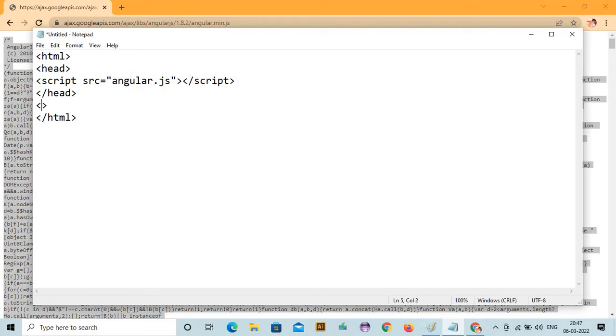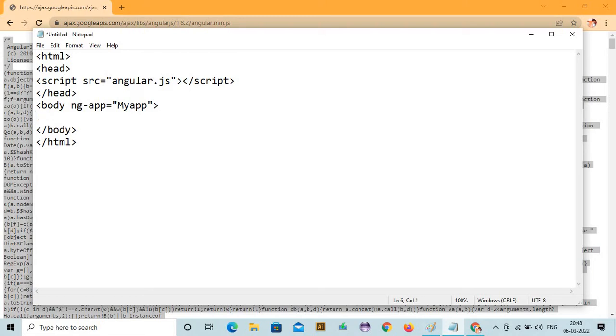After that you can write the body tag and close it. Within the body you can write our actual code. Now I want to prove that $rootScope is the parent to all $scope objects. I'm initializing the Angular framework through the ng-app directive attribute. The app name I am giving is myApp.